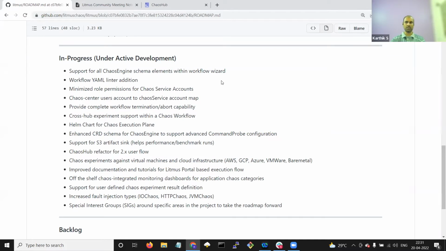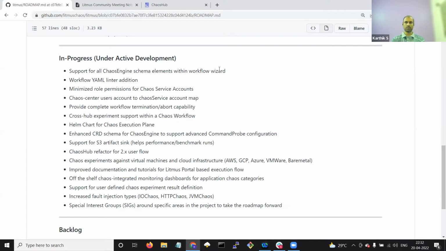You can select maybe some environment variables, the app info, the labels, namespace, app kinds, etc. But being experiments that run as pods, the chaos business logic runs from a pod.